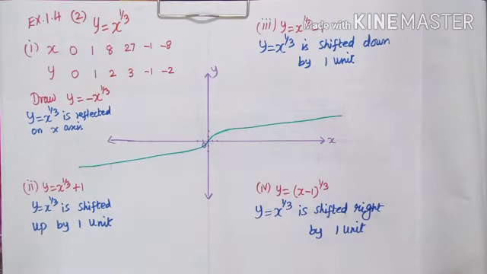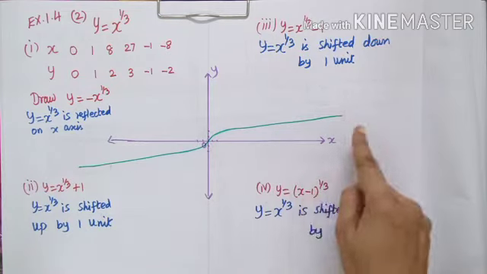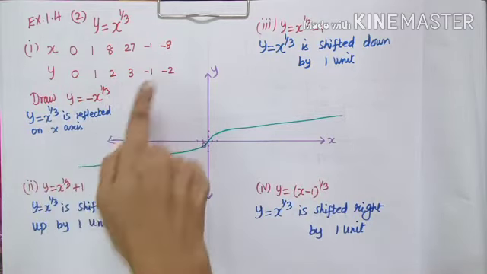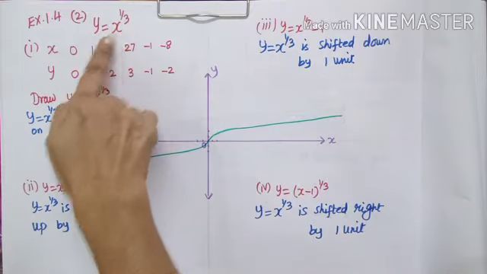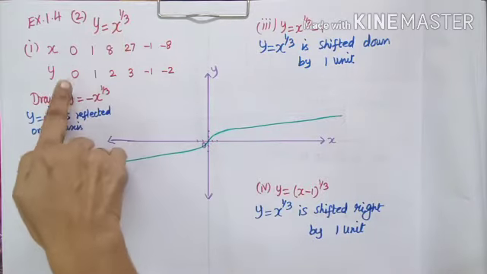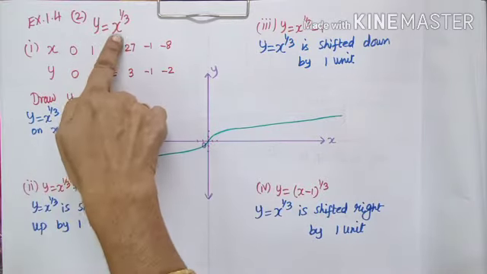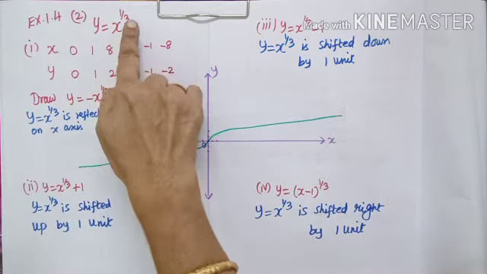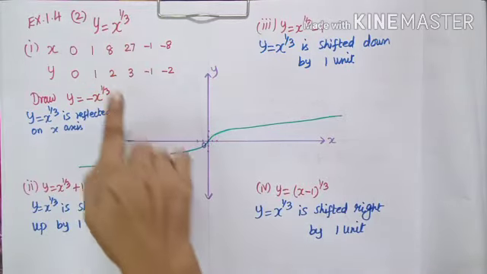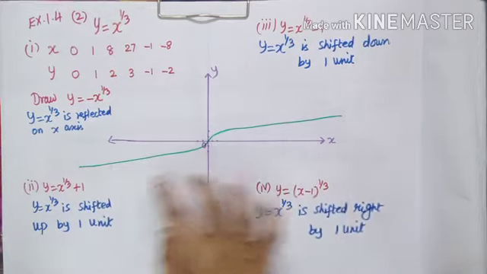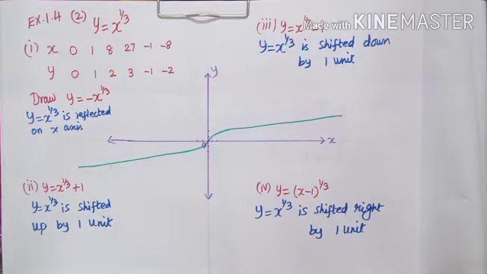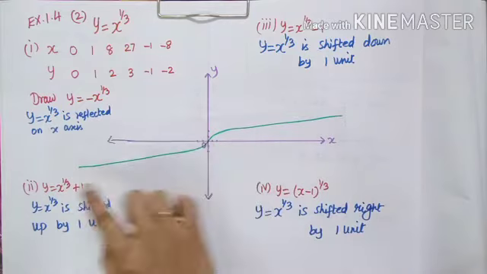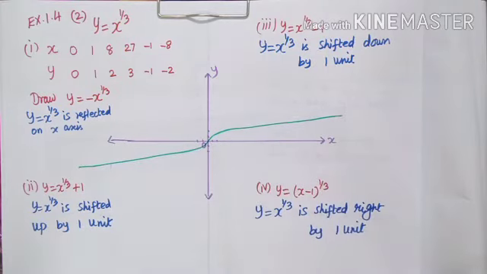My next question is, for drawing this you can also use the table. Put x is 0, cube root of 0 is 0. Put x is 1, cube root of 1 is 1. Put x is 8, cube root of 8 is 2. Like this we can put some values and draw the curve. Many a times they give the curve in the question itself.